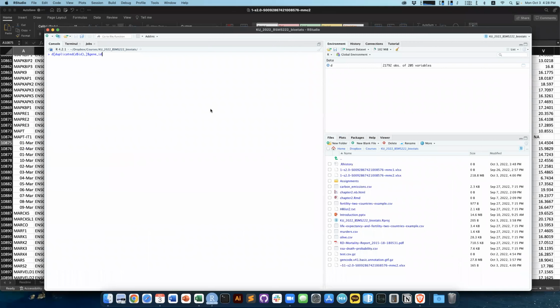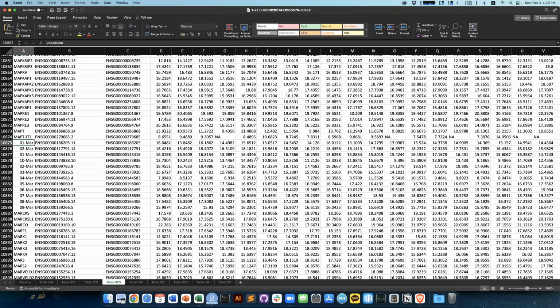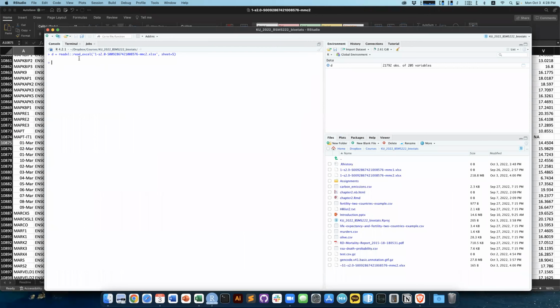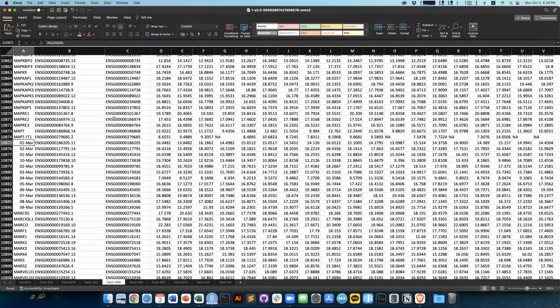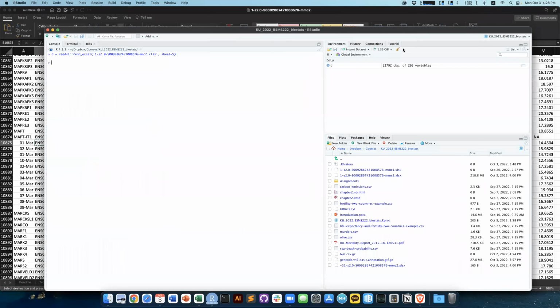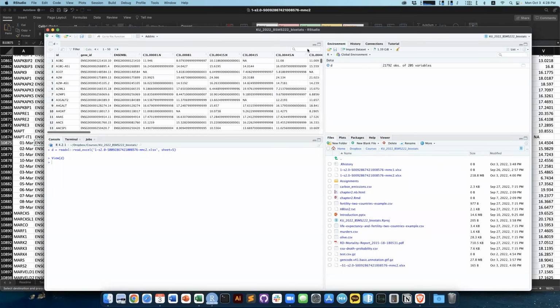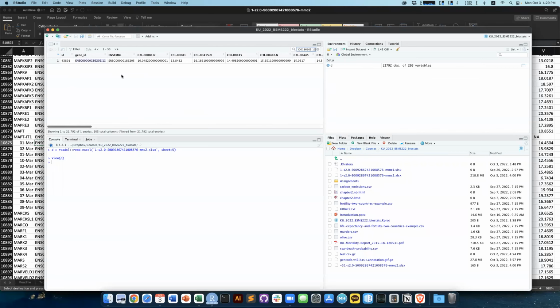Let's try this one. Let's read the data set in here. We're going to import this spreadsheet into RStudio. Then let's look at the data set. Let's search by this. Let's search the gene name.